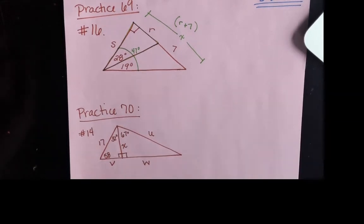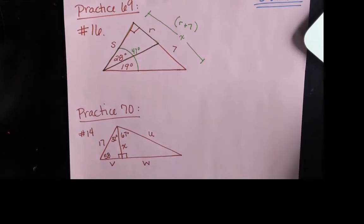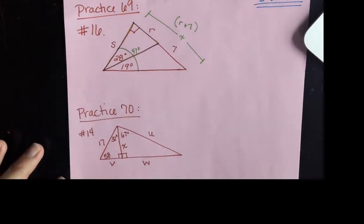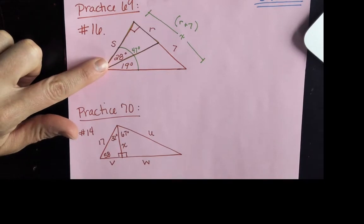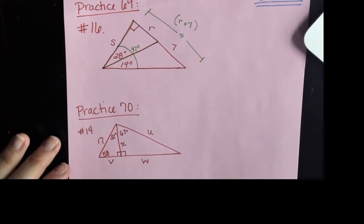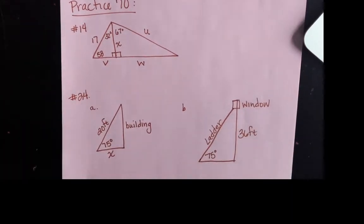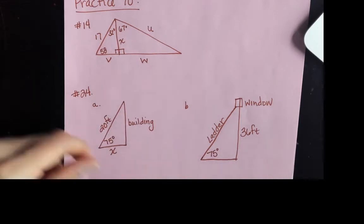All right, well, that one we're going to put off because I don't want to waste your time. If for some reason you think you already have it figured out, please give me a suggestion. But I'm going to jump to 14 and 24 because I don't want to just sit and work on that one. I apologize for that because I know it'll come to me, but let's start with this one first.